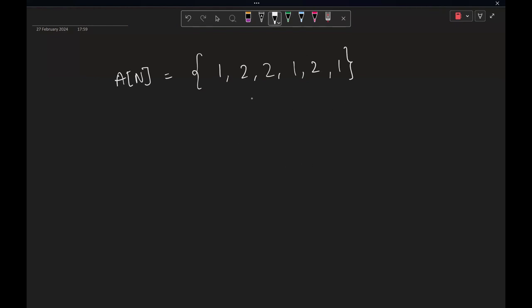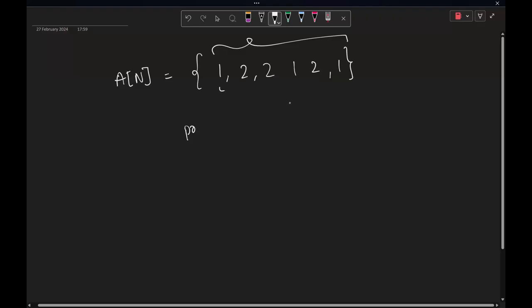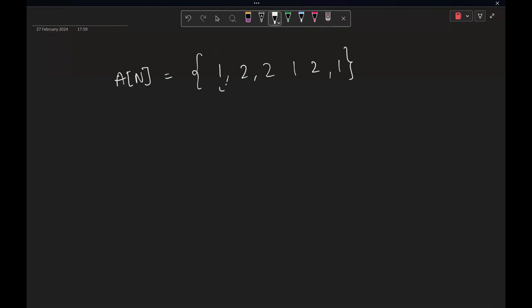And what we have to tell is whether the product of all the elements, first of all, whenever you see a problem in which you have been given an array, or basically you have been given all the elements and you have to do something with the product, keep one thing in your mind, it can be product or sum of all the elements or anything which can be calculated from these elements. Maybe first of all we can just complete the problem and then talk about it. Let me explain the problem from the beginning once again.